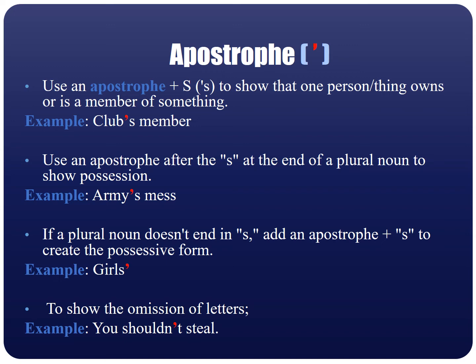Another place where the apostrophe is used is when you omit some alphabets. For example, in the example shown here, you should not steal. We will pronounce it in a manner like "you shouldn't steal", but when you write, it will be "you should not steal". So what has been omitted from this particular sentence? The letter O. This apostrophe shows that there was a letter here, but it has been omitted by the writer. So these are the places where you use an apostrophe: to show belonging of a single person, belonging of a plural, and when something is missing from a word, from an alphabet.